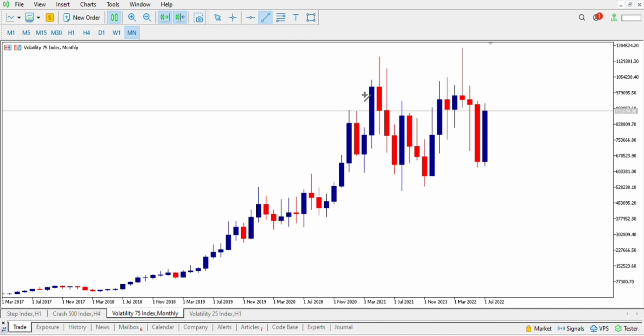On monthly, if you still remember, this was the initial setup. We were saying on monthly, we had a bullish monthly trend line there, and the price was approaching it when I said anywhere from inside this monthly area of support you were allowed to buy, simply because we have a bullish trend line and we have a very nice support that gave us the all-time high. I'm talking about this. This is the highest price VIX 75 has ever reached.